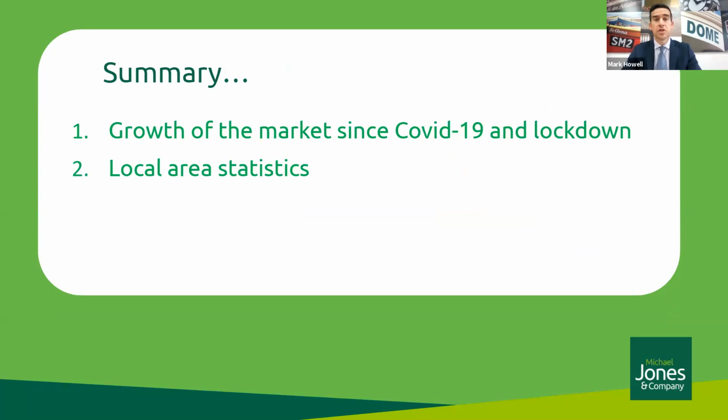The local area statistics we just shared with you around the South Coast, around the Worthing location, show how much demand has gone up. But that will be the same if you're sitting there at the moment thinking, I don't care about Worthing or those locations, I want to know about Brighton, or somewhere else in the UK. Aside from London and Edinburgh, the rest of the UK is performing strongly, as we saw from that 1.4% growth. So your local area statistics will look very, very similar in locations, as long as they have the benefits we discussed, which is land, outside space, sea, or whatever it may be, that appeals to people now.